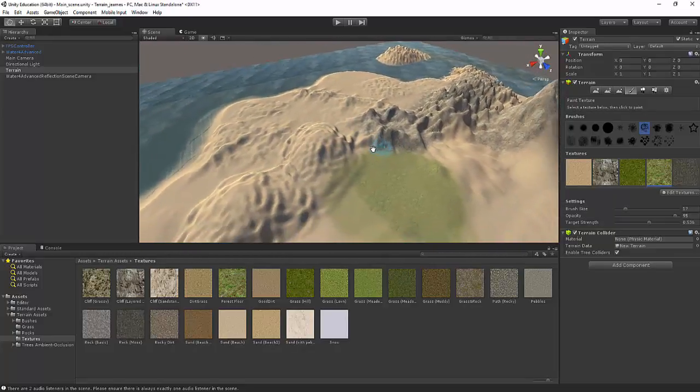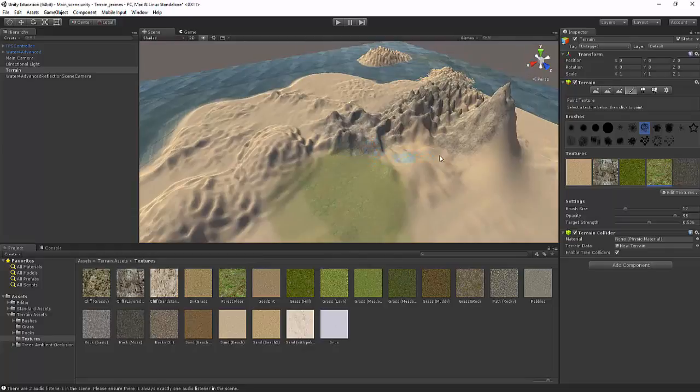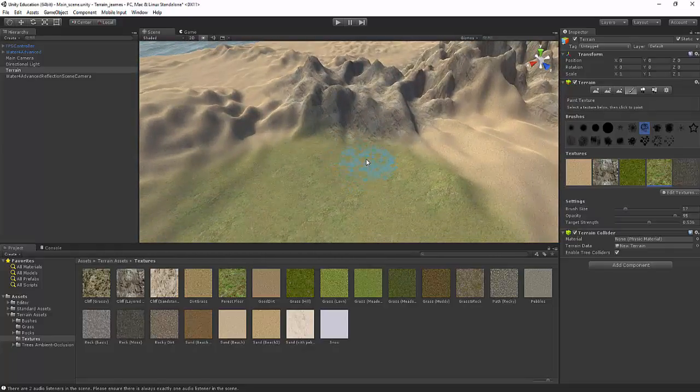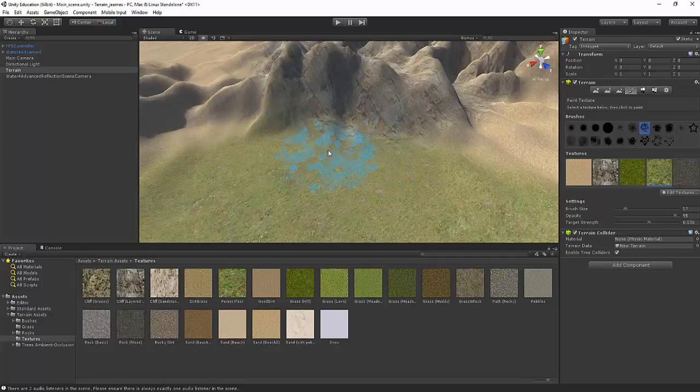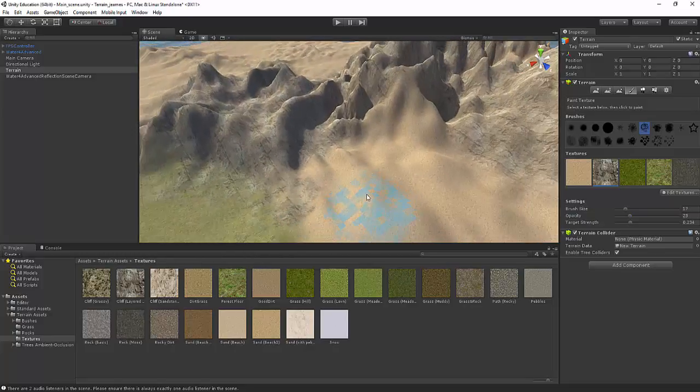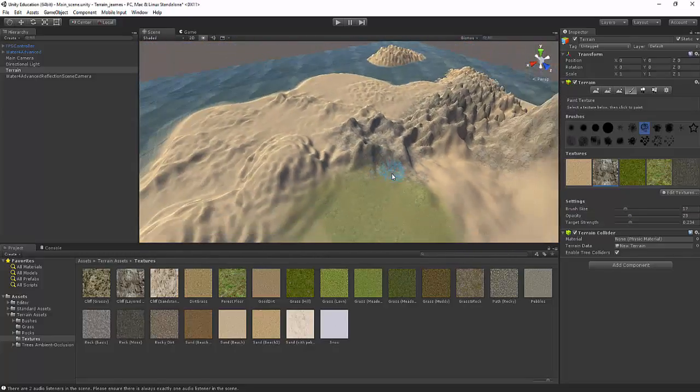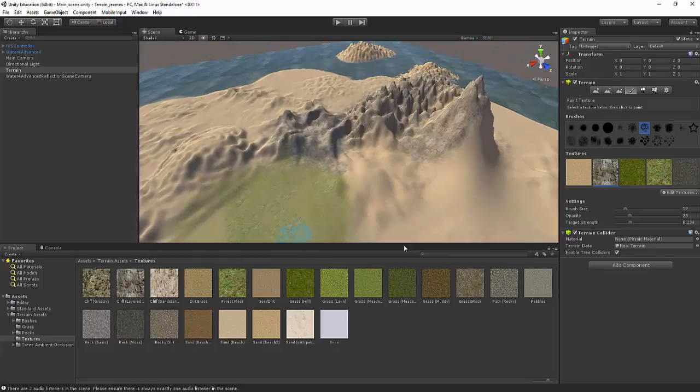Okay, it's also really important that you zoom around using the right mouse button and get all the sides of everything. The other part that requires a little bit of practice and a little bit of artistry is a sort of blend from one to the other. So when does the grass become mountain? There's probably not one hard and fast line where all of a sudden rock ends and there's grass. You sort of want to take a little bit of, and you can turn down the target strength at this point and add a little bit here, so it just sort of happens gradually as it would in nature. So I'm going to go ahead and pause, and I'm going to paint most of my island, and you should do the same.